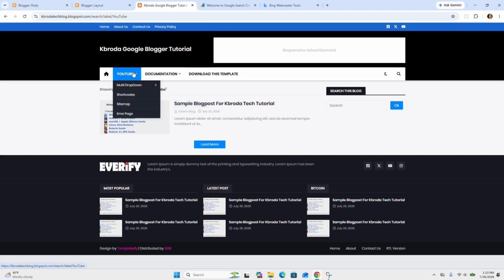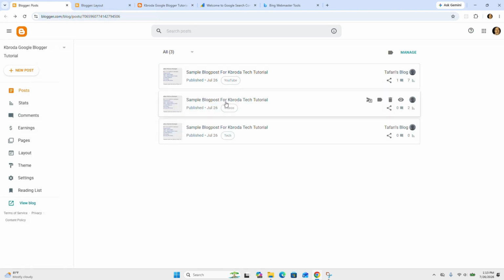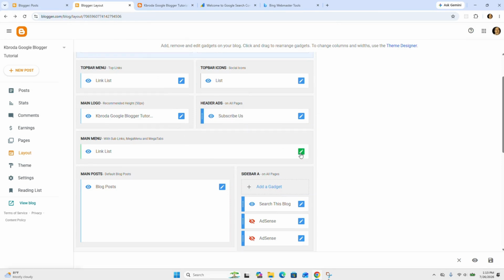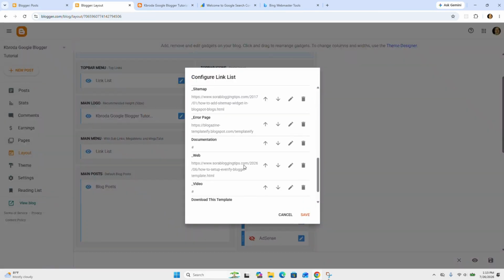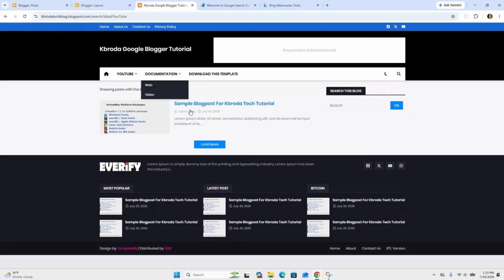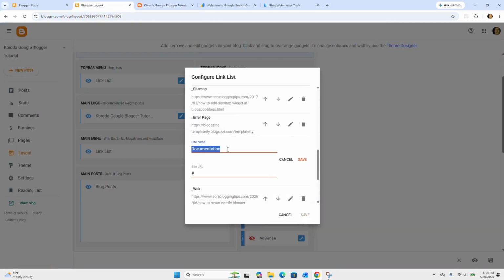And now let me show you guys how you do this drop down thing here. This doesn't have some, so I'm going to do that here. The next one is going to be, what do we call it? Videos. So we come here, the main again, and now let's scroll to the bottom, and of course the name is documentation, I think. Yeah. So we are going to do the same thing for documentation. We are just going to name it video. And now we put a URL of video there.